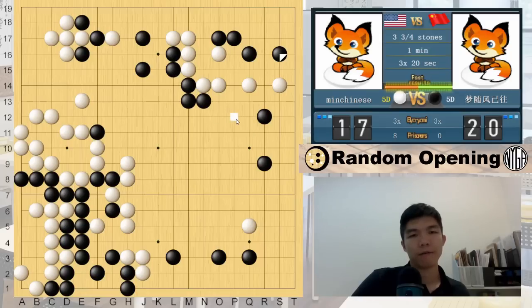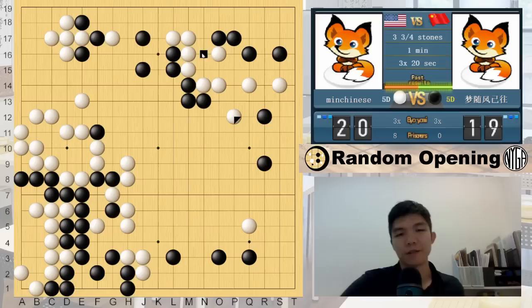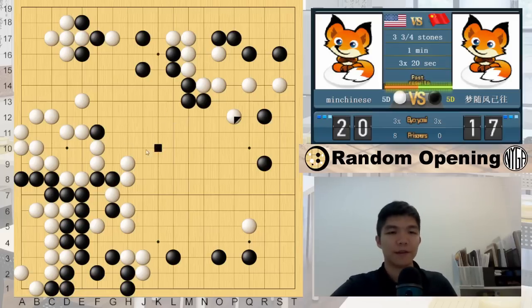That's why when you have immense thickness, the game is just so easy. Because here White has all this left territory, right? But now really Black's not gonna get that much anymore. And this stuff is definitely not gonna be enough to go up against all of White's potentials.